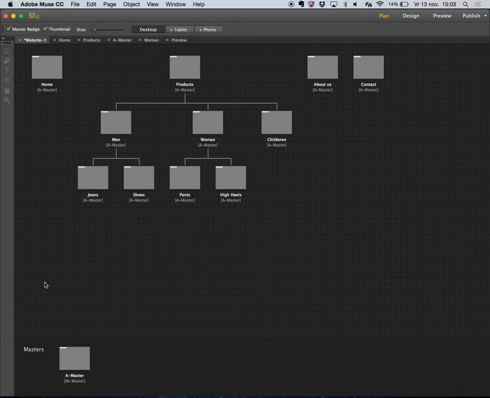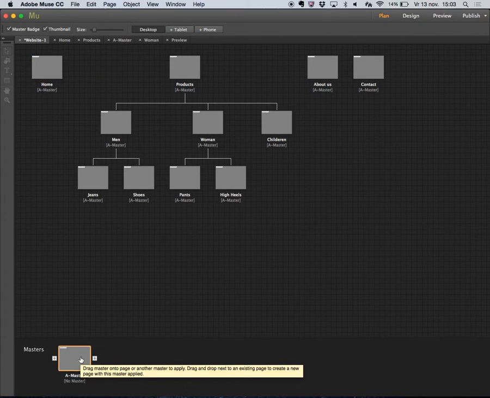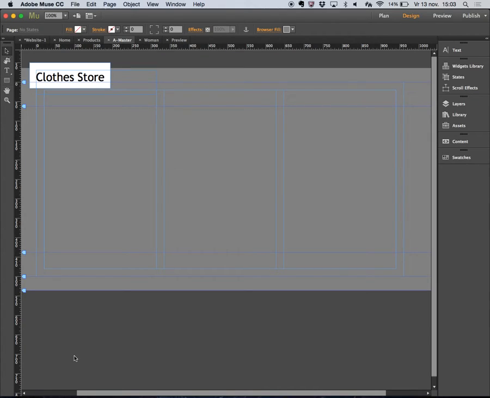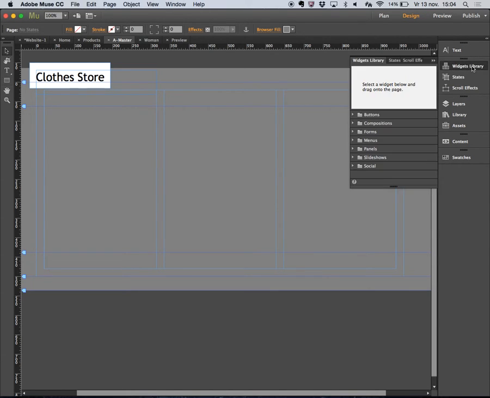And I'm going to do that on my master page. Why? Because otherwise I need to put in a menu in every page. If I do it in a master page, it appears on every page in my website. So in my master page, I'm going to put in a menu, and I'm going to use a standardized menu for now. On this side, you also have widgets, and widgets are very handy.